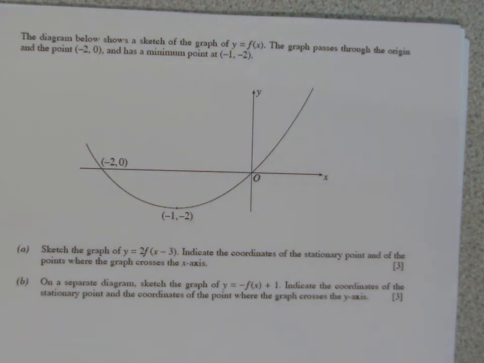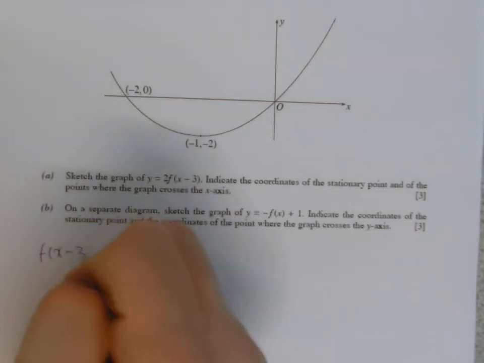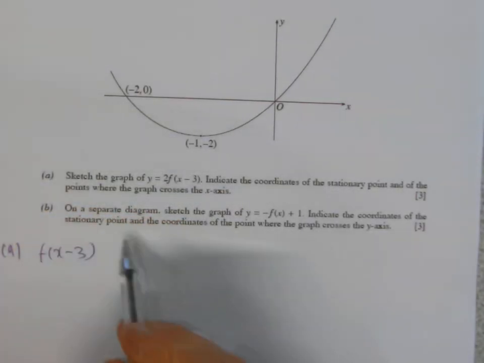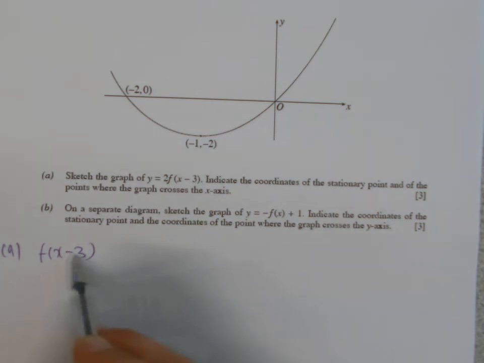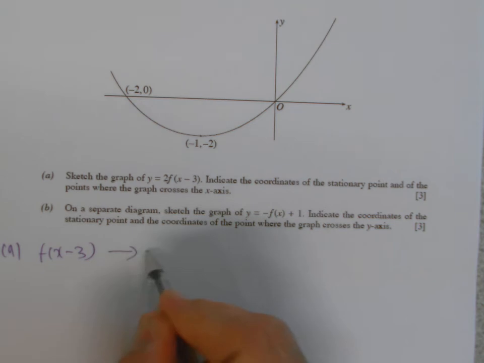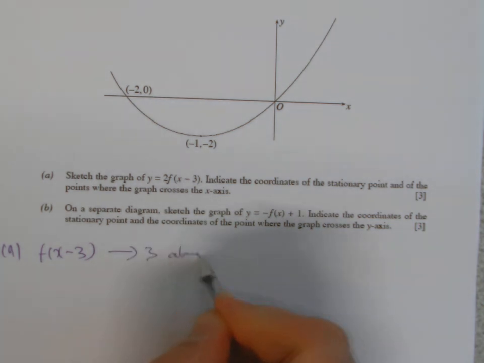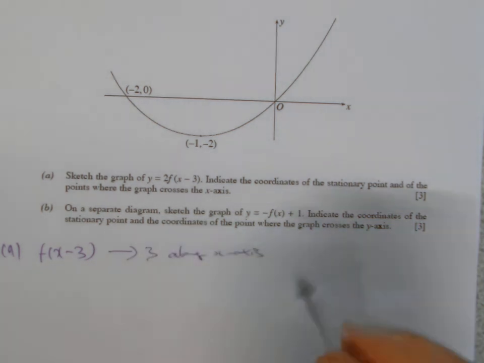Right, so with this one, we need to do this transformation first. X minus 3, so remember now we do the bracket first and work our way outwards. So we're going to do f of x minus 3 to start with. Minus 3 in here, affecting the x-axis. So we always do the opposite, so we're actually going to go positive 3 along the x-axis, okay? So we need to shift this 3.